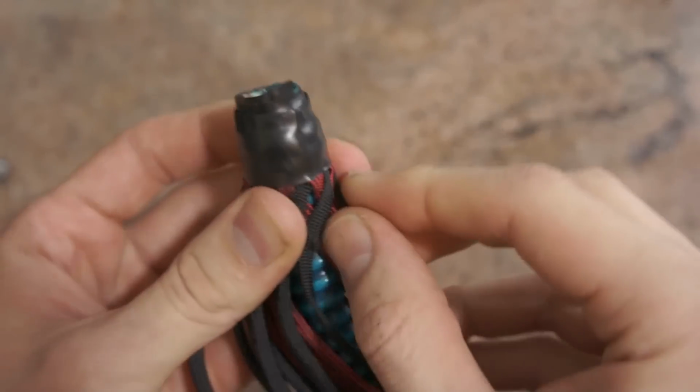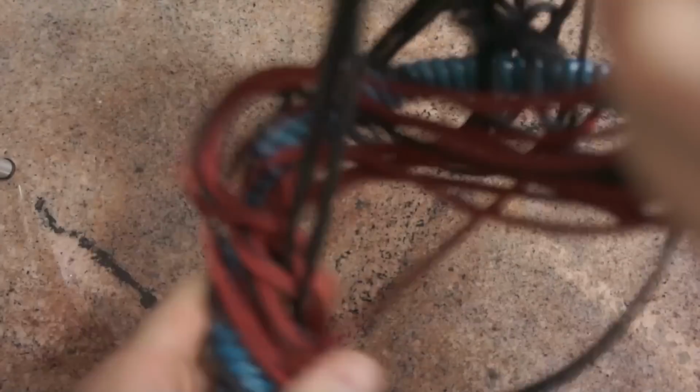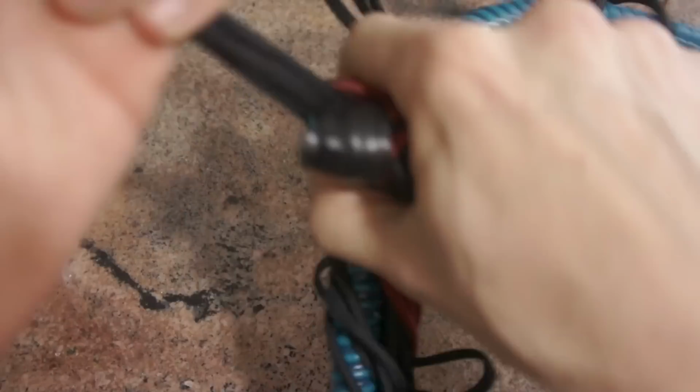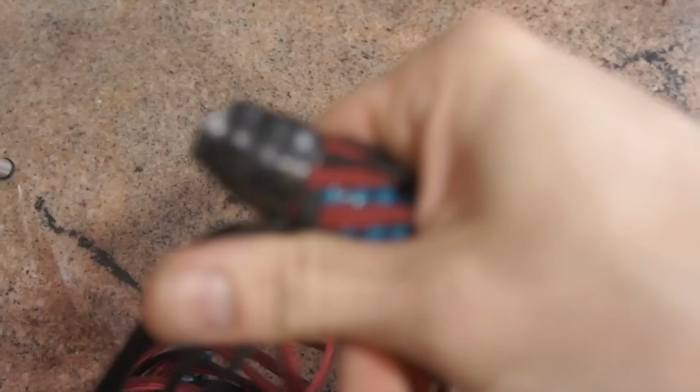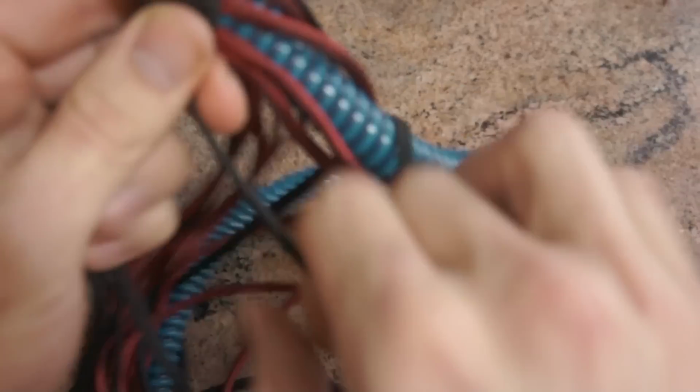Okay, so we've got our first round of passes, and what this results in is all the black lines, which I now need to untangle, are on top and running in one direction. And this is very annoying, because everything gets all twisted up. What you should do is actually clamp this into a vise so you can have everything stable, but I don't have a bench vise at home or anything like that, so I'm going to have to improvise a little bit. Let's see. Over. Alright, excuse me for a second, I'm going to pull this out of camera.